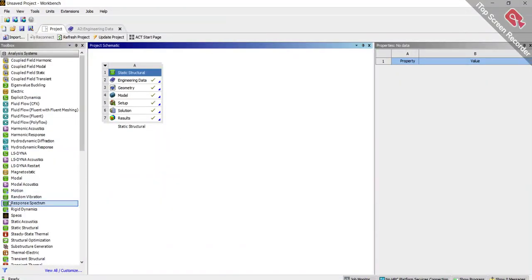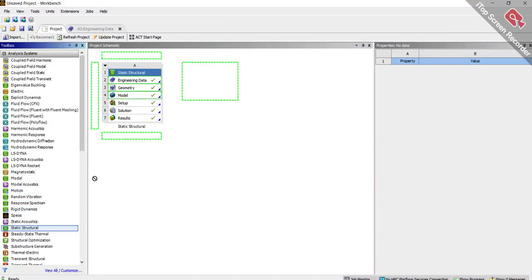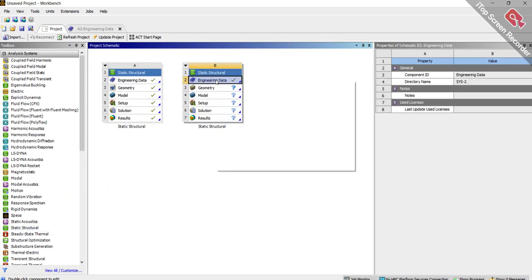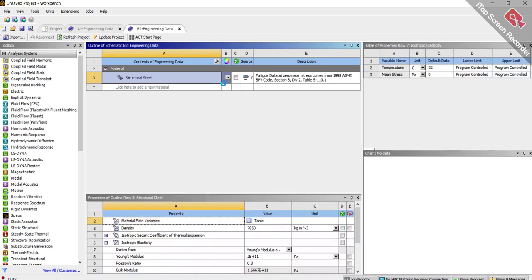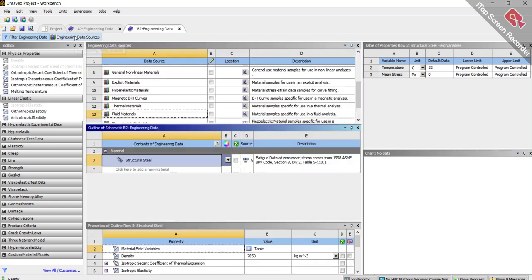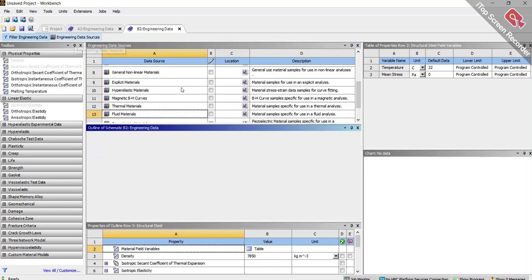So I'll come to static, I'll bring the static out, and geometry. Then here I'll click on edit. If I want to add my own material, depending, click here. We have different types of material.